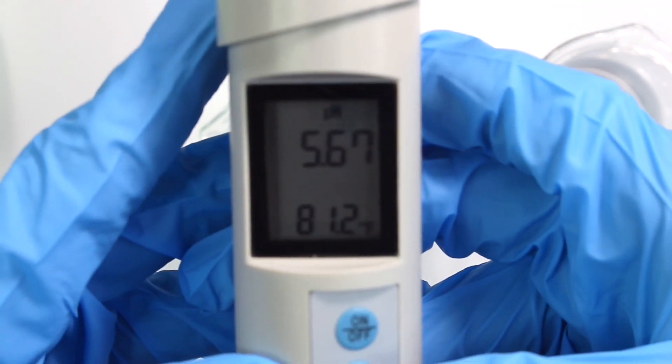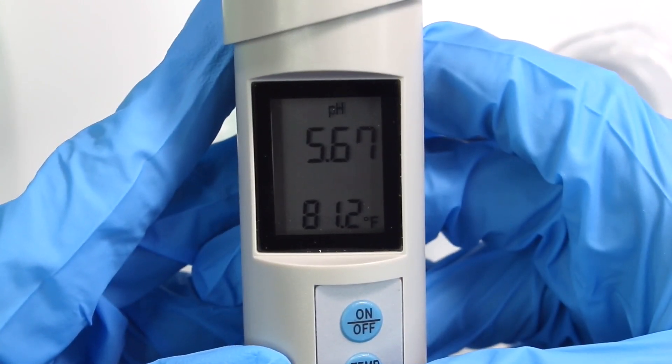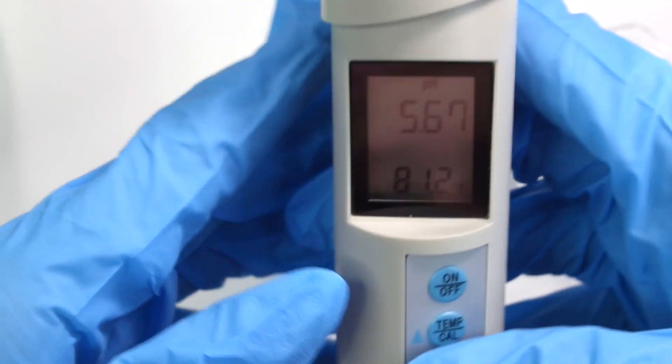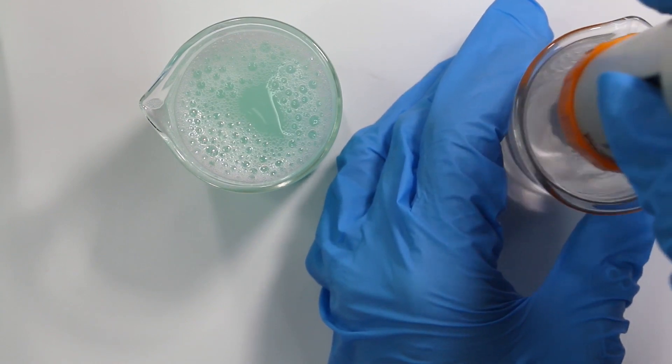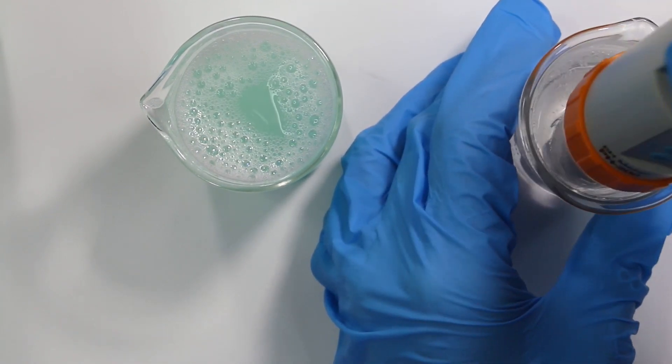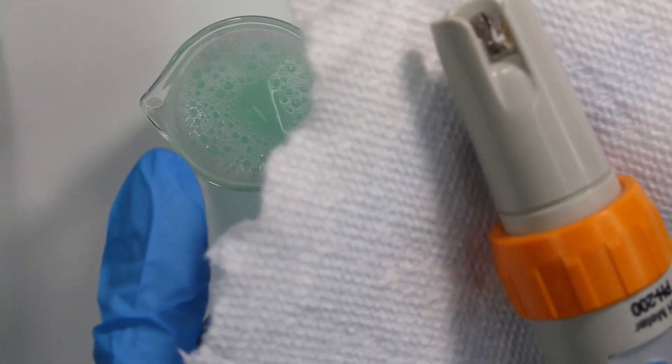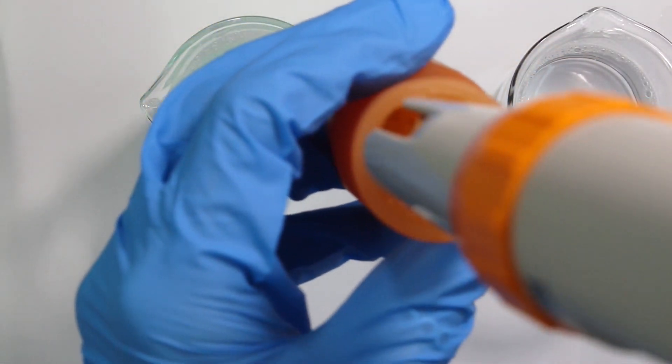And I will actually do a whole other video on how to raise and lower pH levels in the method that I use in the future as well. So I have a lot of pH videos coming in the future. So look out for those. I'll actually create an entire playlist of all those videos. So then you just want to rinse your pH meter and your distilled water solution. And I just swish it around in there for a little bit and I just dab it dry using a paper towel. Make sure you don't touch the glass electrode at all. And then you just recap your pH meter.